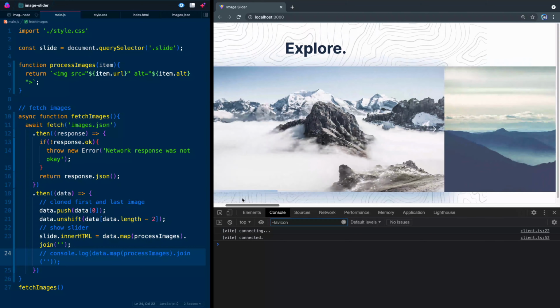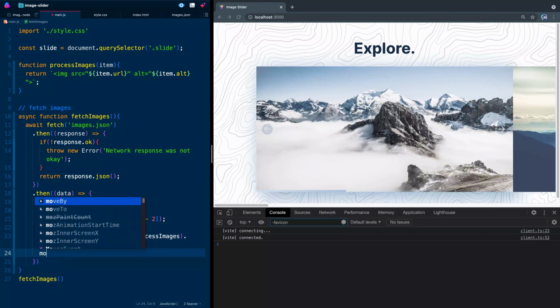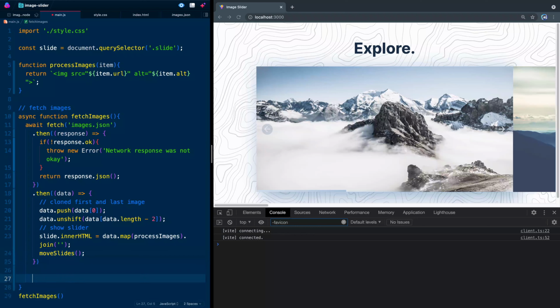All right, now what we need to do eventually is offset this to the left. So we're going to write a function called move slides, and we'll do that in just a second. For now, let's go ahead and remember to write a catch here, since we never really finished this.